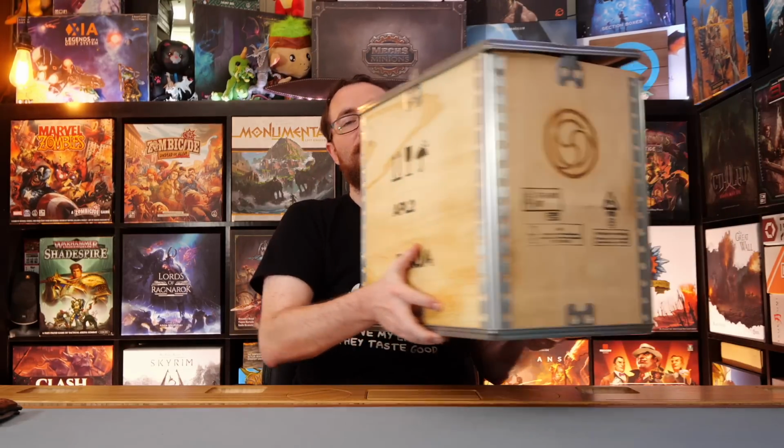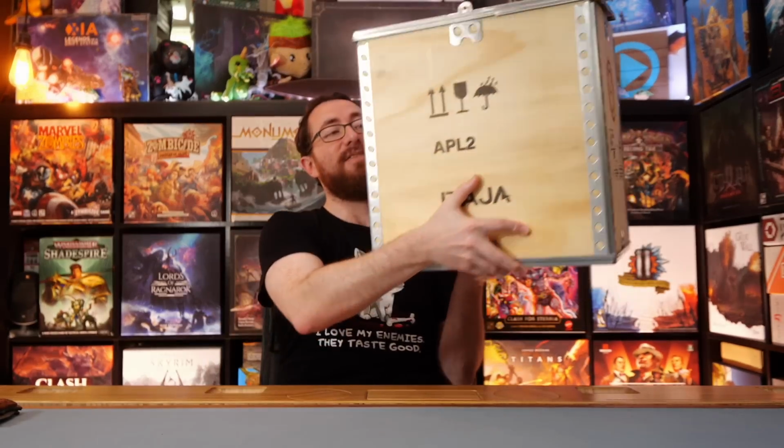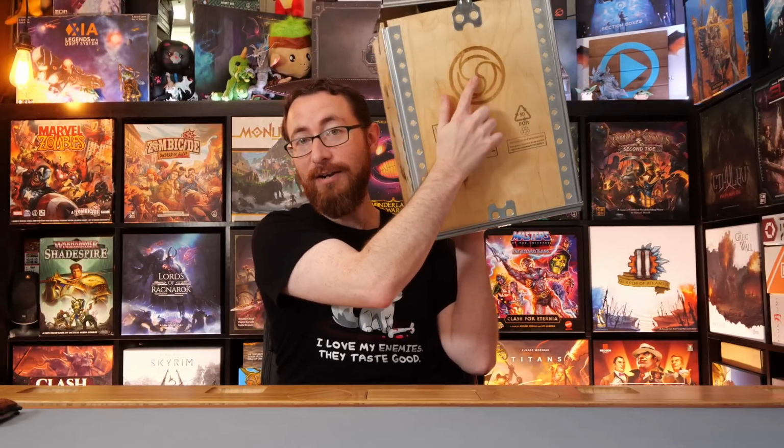Which means this over here is our S.T.A.L.K.E.R board game. In case you want to see anything on the front, the back, the side, we got an Awakened Realms logo kind of printed on the side over here. That's pretty cool. It's heavy enough, and I don't know what's in here. I assume more than just a prototype. This is the largest prototype box I've ever gotten, with maybe one exception.